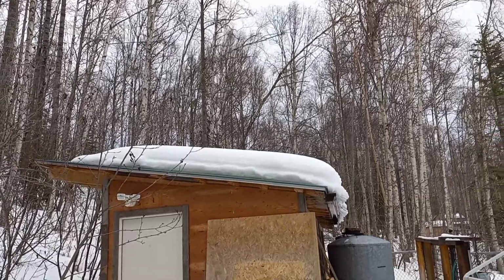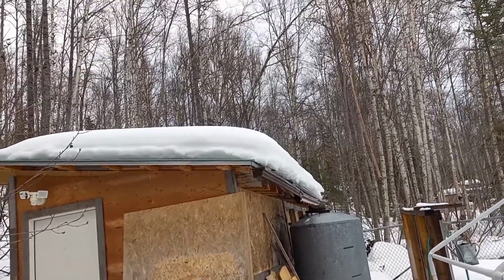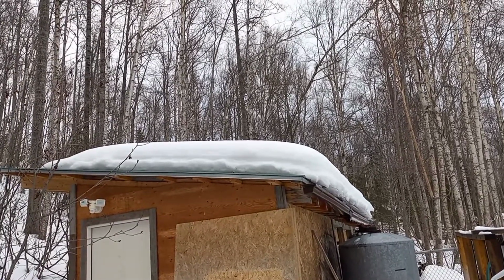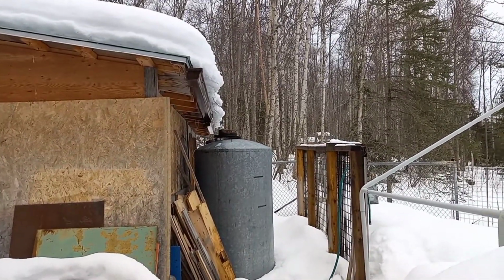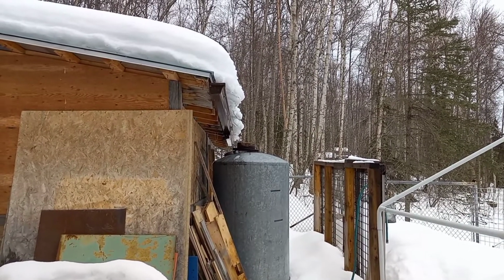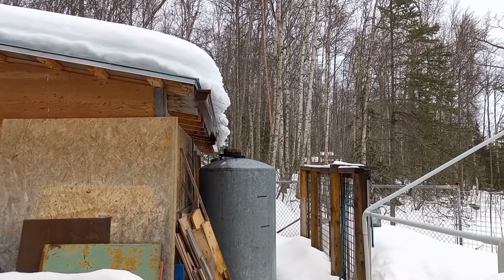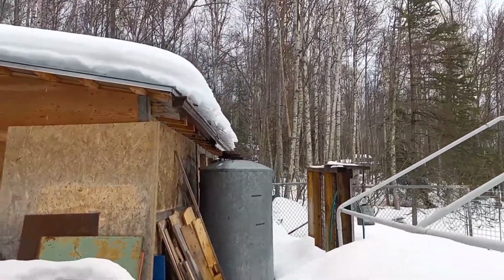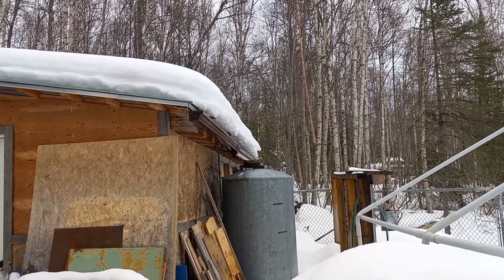See all that snow on top of the building right there? It's all starting to melt, and the temperature is not going to get down below 0. So I am going to get the cap off of my tank, and I'm going to get it so that that snow will start dripping into my tank so that I have water come this summer for my garden. It's just one of the things I like to do about this time of year every year, is start collecting water for my garden. So I need to get that done.